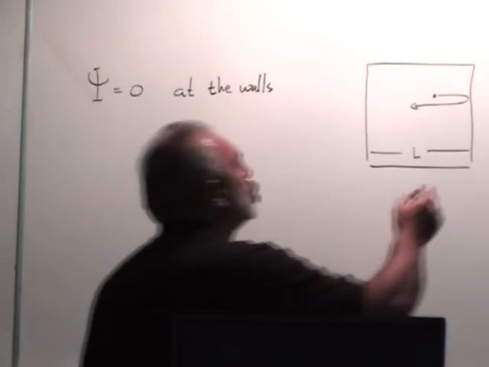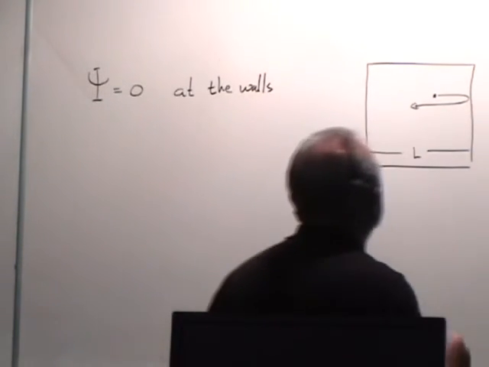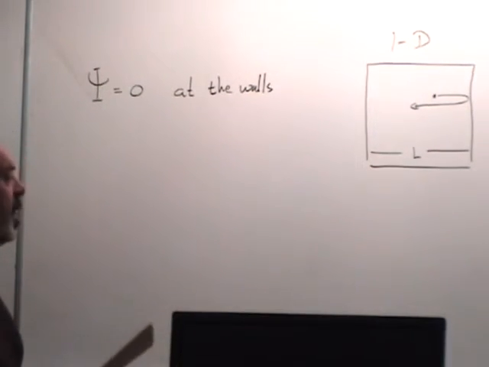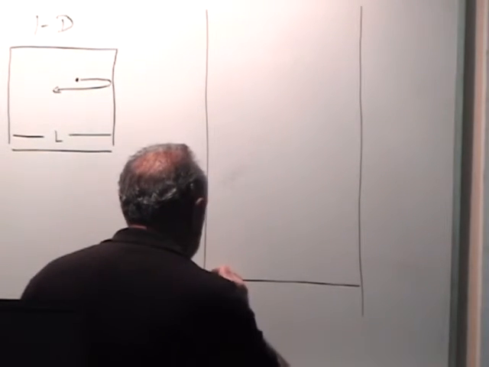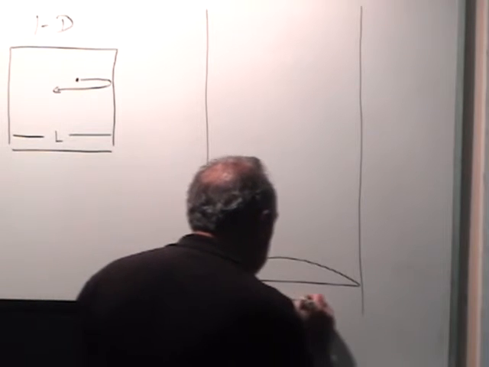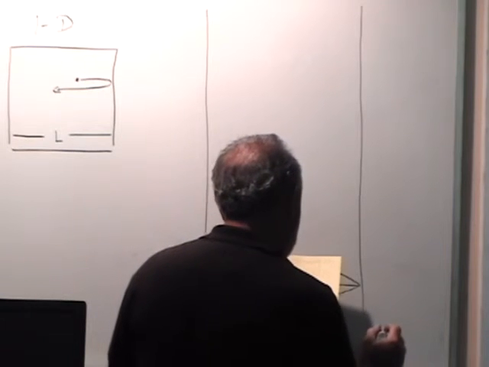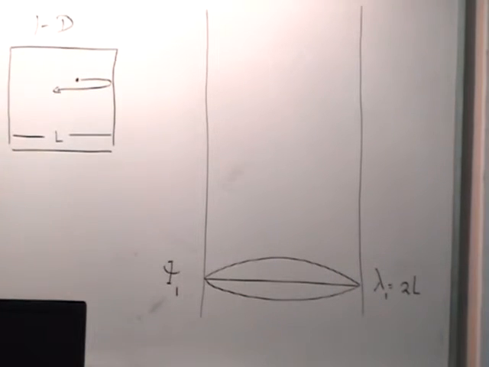Therefore, if I was going to draw a picture, this represents the two walls of the one-dimensional box. I should have written that 1D. It's a one-dimensional box only. Then, of course, we could have this situation. Here is what I'm going to call psi 1, and lambda 1 is going to be twice the length of the system. And of course, since the energy depends on frequency, that's the lowest allowed energy, the lowest frequency we have.